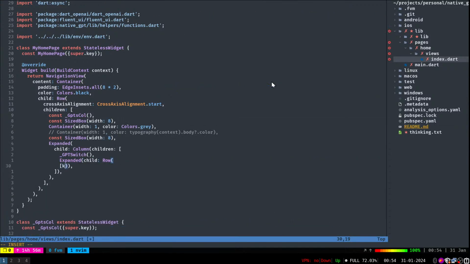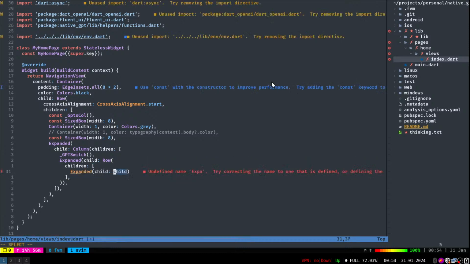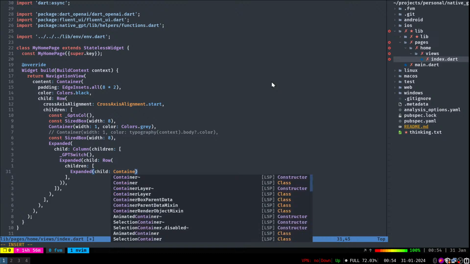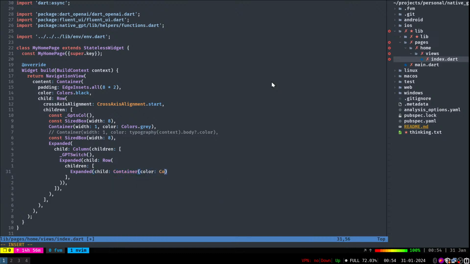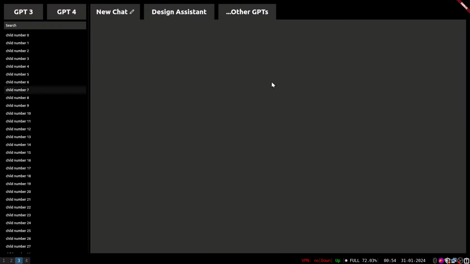So now row will take the full width, full height, and then finally we can do children. And then this will do expanded to take full. And then now here you can do container colors dot gray. And this is going to be full on. Ooh, okay, you can do this to set the tab.